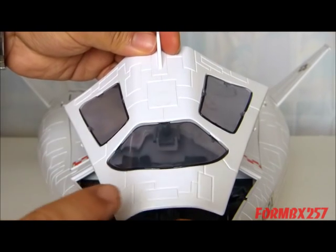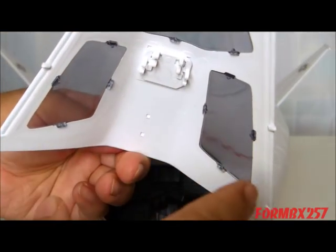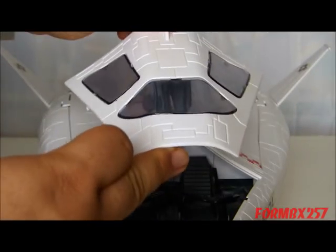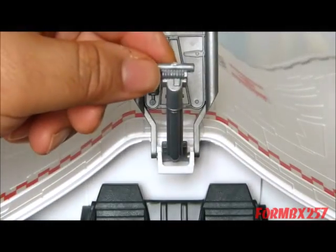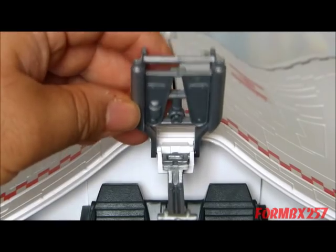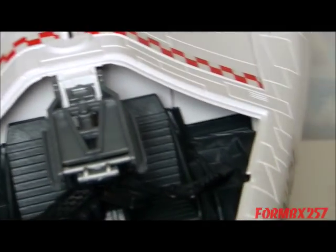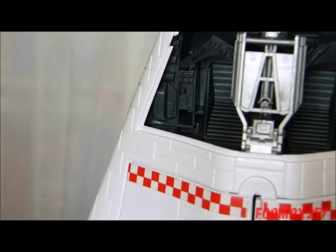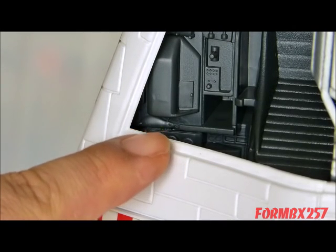There's a really fun easter egg molded into the Defiant. In order to actually see it I'll have to remove the cockpit hatch — though you don't need to do that, it's just a little easier to film this way. You can also see how the hinge and the piston are attached to the cockpit cover in order for it to slide backwards. The peculiar little easter egg is right up there in the corner — it's a little mouse sculpted in the back of the cockpit.